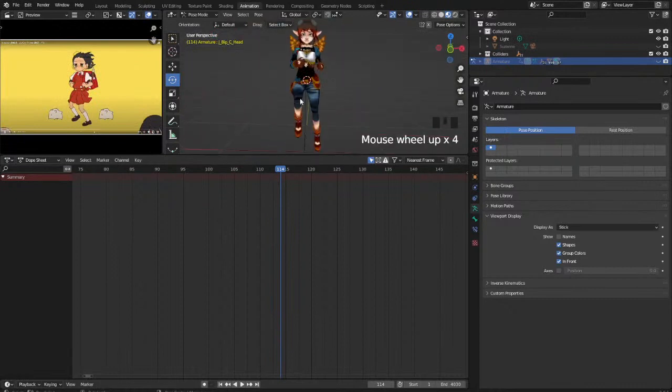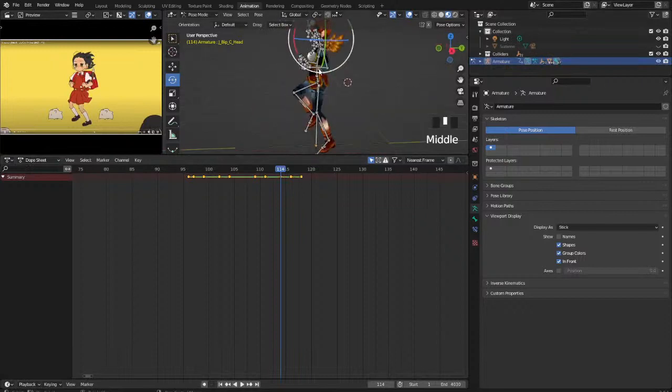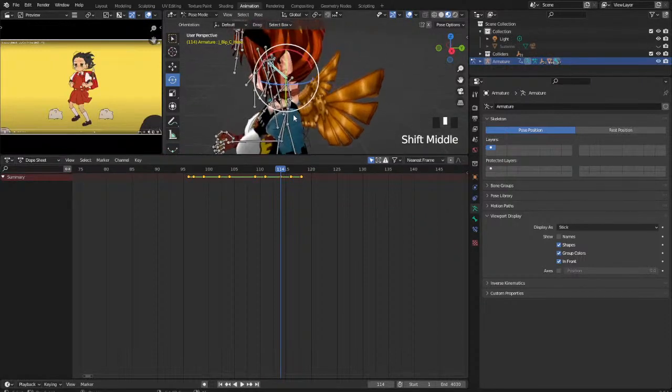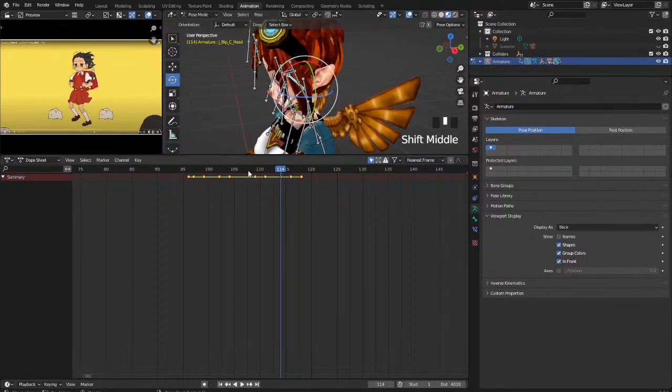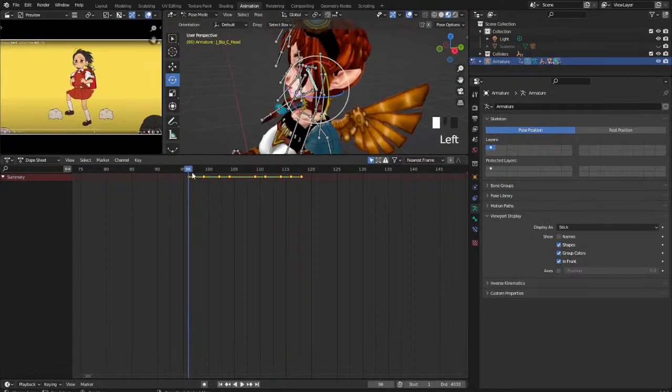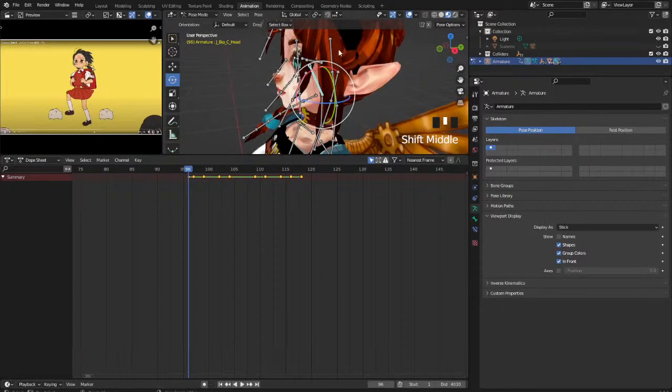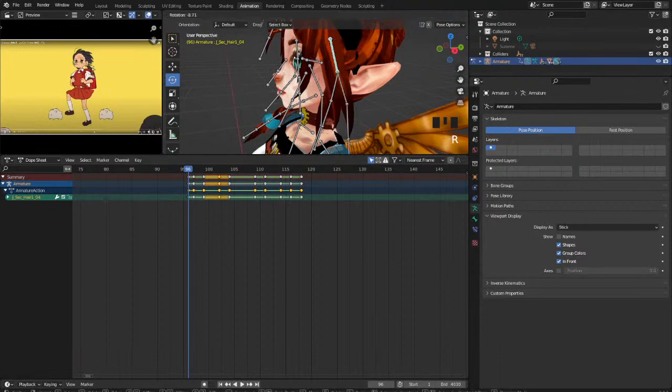Couple of things. We got to add the hair. And that's not really something I'm going to stress over too much. I'm just going to wiggle it every single frame.